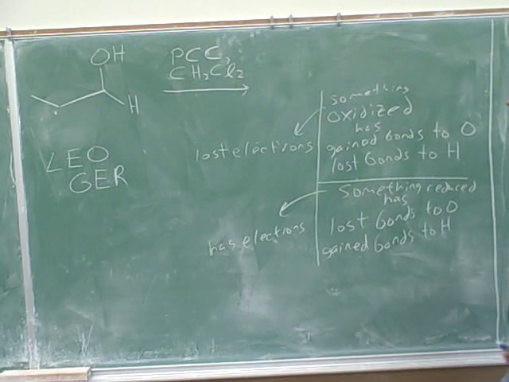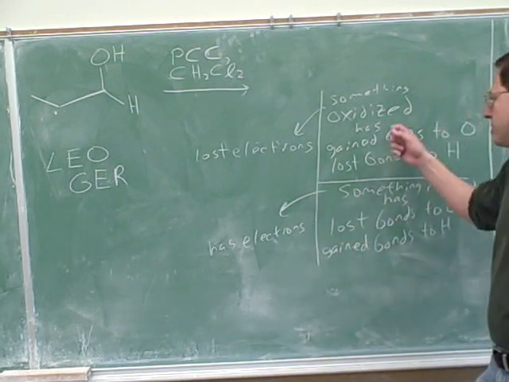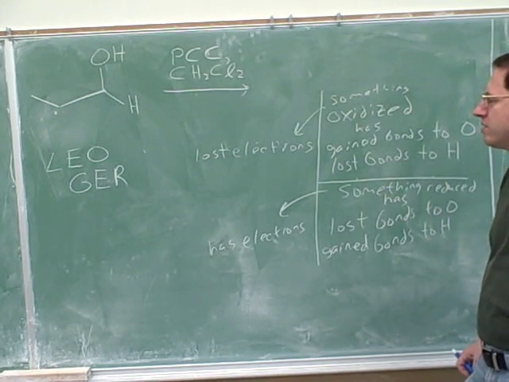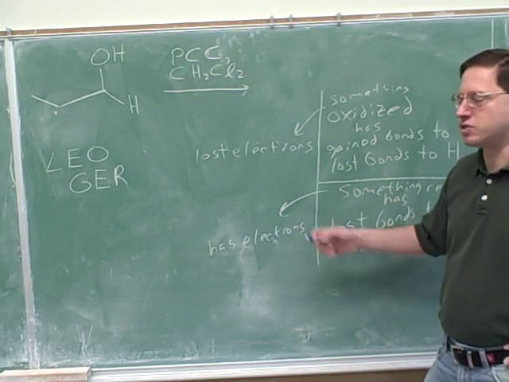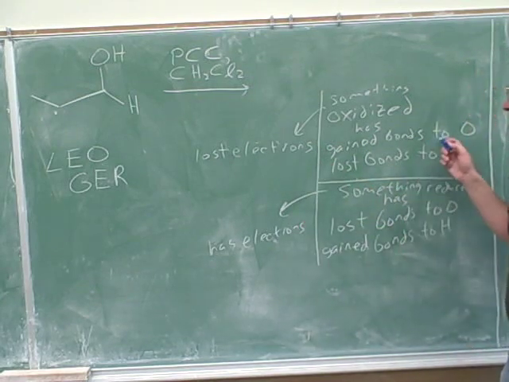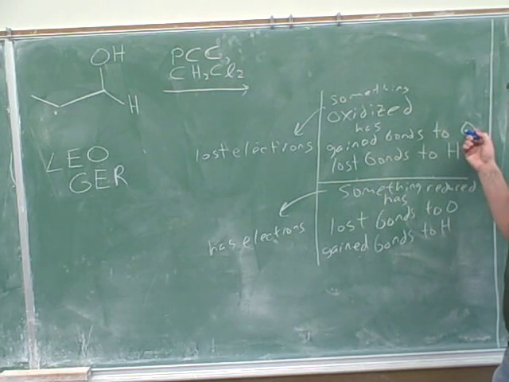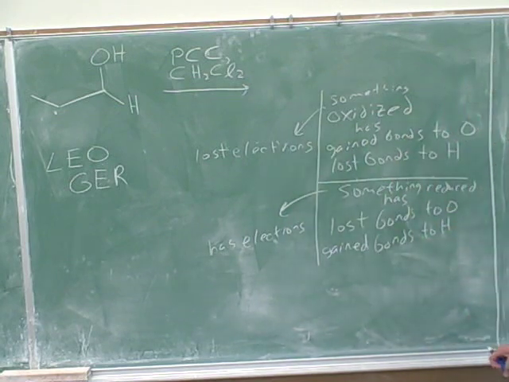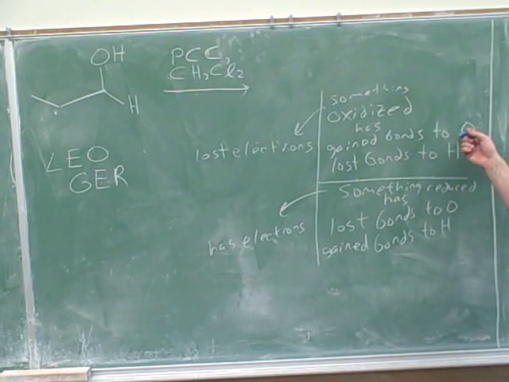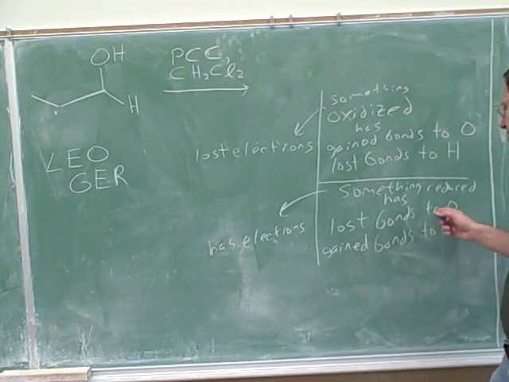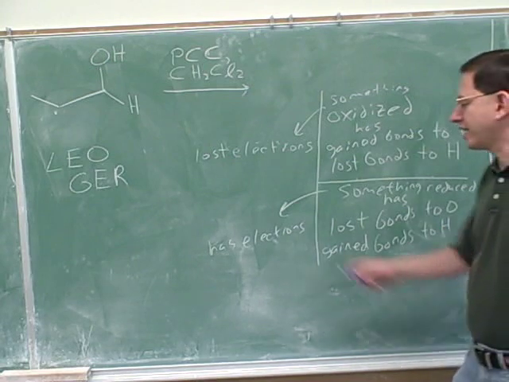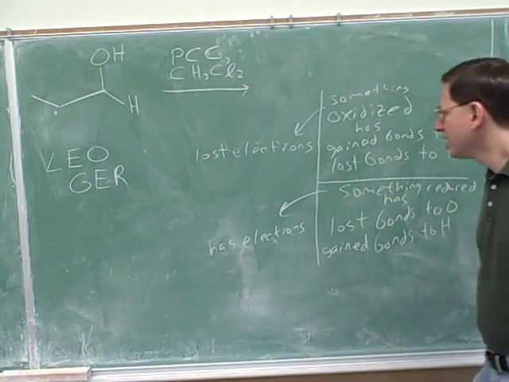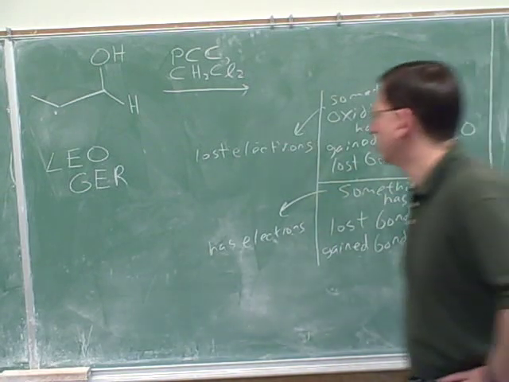Now, I don't want to confuse you. Usually in OCHEM, we don't usually use these definitions. Usually we focus on oxygen and hydrogen. So, I don't know, 95% of the time, focus on the oxygen and the hydrogen. But it is good to have in the back of your mind that these definitions work as well. And you can see where they are, because if you're gaining bonds to oxygen, well, remember that's very electronegative, and it's going to steal the electrons from you. If you're gaining a new bond to oxygen, well, the oxygen is going to steal electrons from you, because the oxygen is so electronegative. That's why this could be gaining bonds to any electronegative. And, okay, and then when you lose the bonds to oxygen and replace them with hydrogen, well, then you get those electrons back, because the hydrogen is going to share the electrons much more equally with you than the oxygen did. Okay. So, these definitions are really two sides of the same thing. But we'll focus on the O and the H.